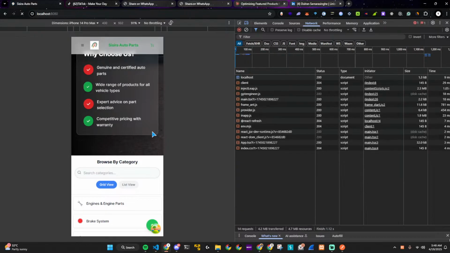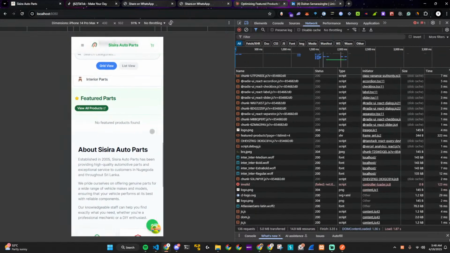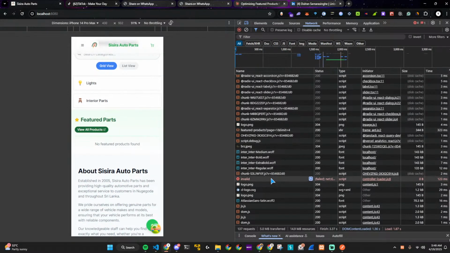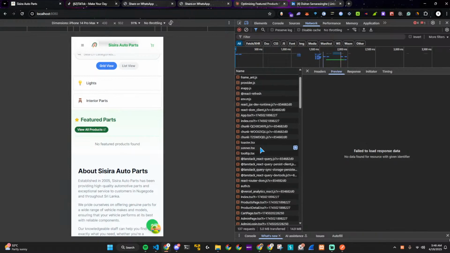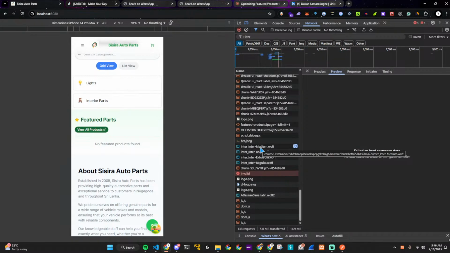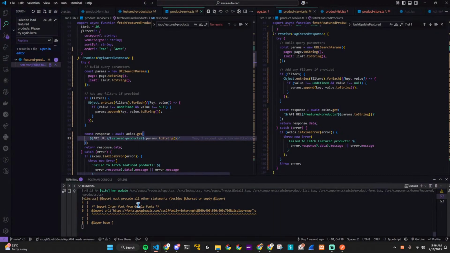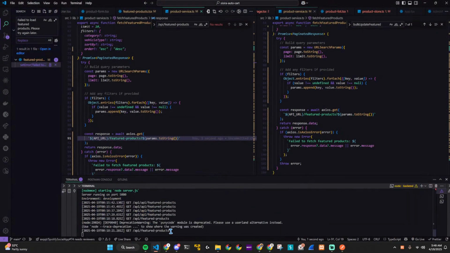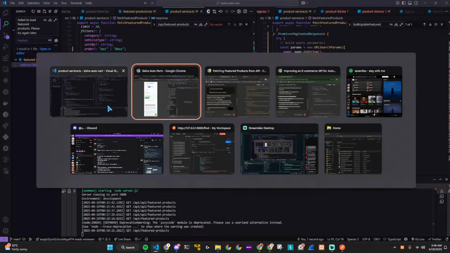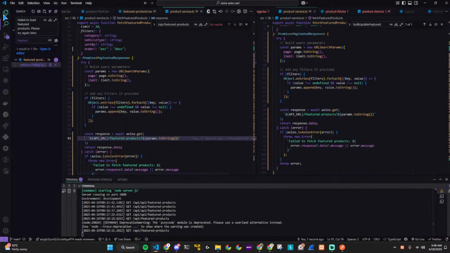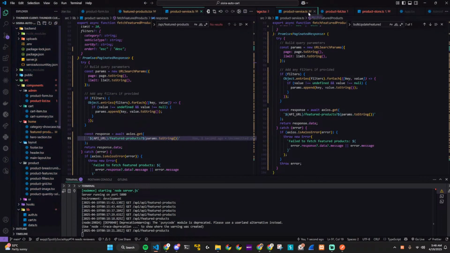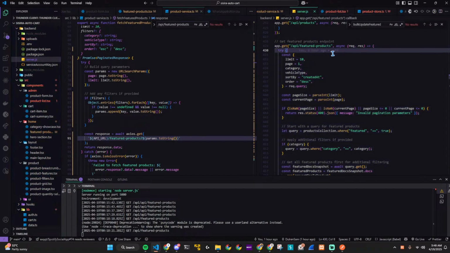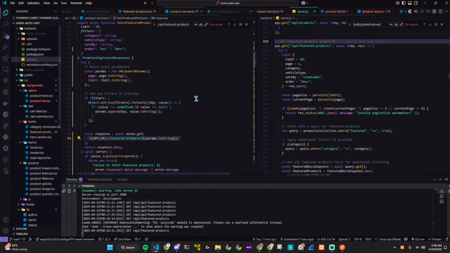Next. Okay, so now it's showing me that. So now it's just not working. But it's making the request, I think. So it's okay. Feature products, yeah. So now it's mainly backend work, I think. Here. I need to fix the endpoint, which is this one. So this right here.